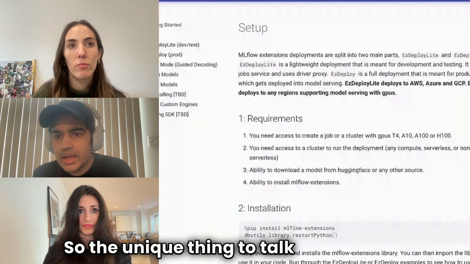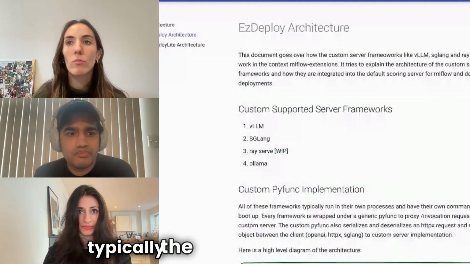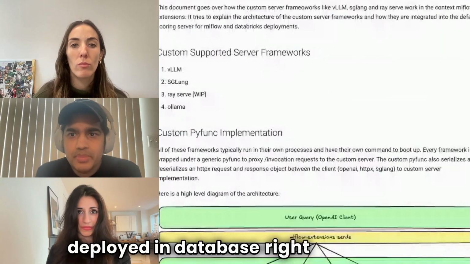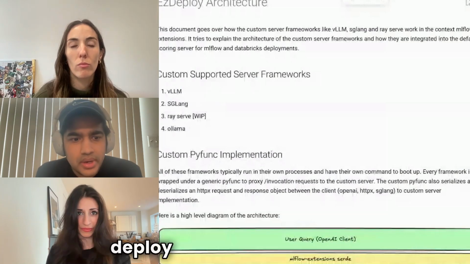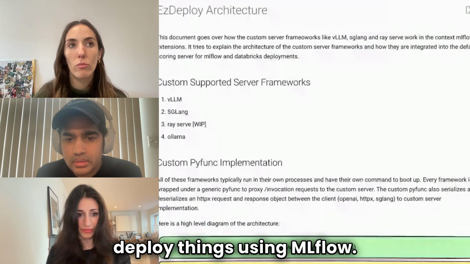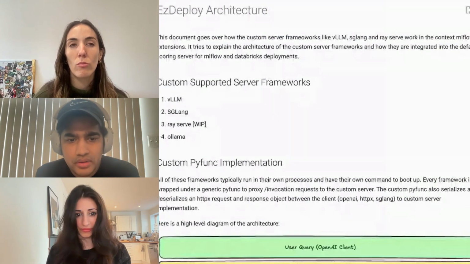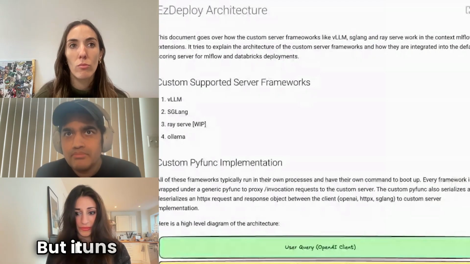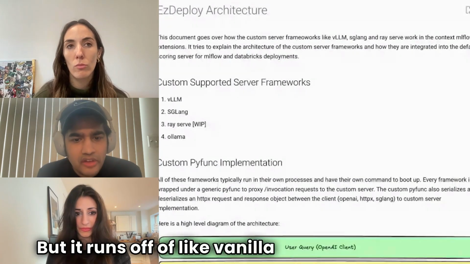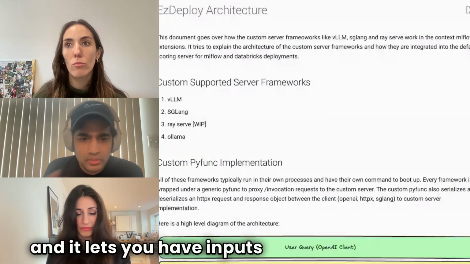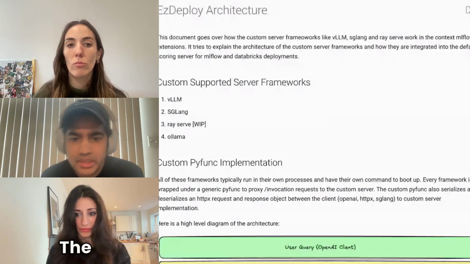So the unique thing to talk about is that typically the way models are deployed in Databricks right now is you deploy things using MLflow. It's a framework that lets you manage and version models and artifacts, but it runs off of vanilla Python functions, and it lets you have inputs and process inputs.